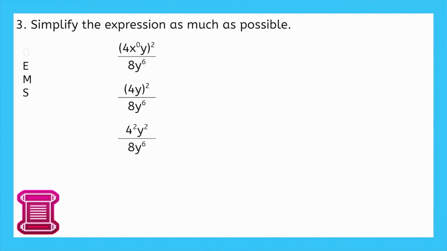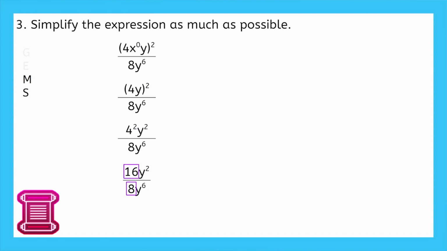element within the parentheses. Now, because we have a quotient, we actually need to jump back to the G of GEMS to make sure that the numerator and denominator groupings are fully simplified. This 4 squared can be evaluated, giving us 16y squared over 8y to the power of 6. Is the denominator grouping simplified? Yes, it is. So we're done with the grouping step. There's nothing that requires the 0 or power of properties, so we're done with the E step of GEMS too, which means now we can focus on the division.